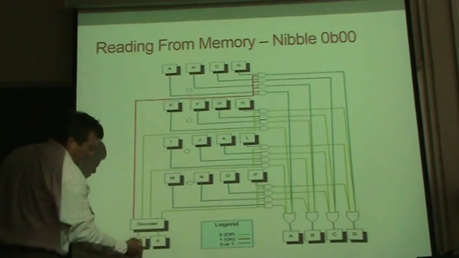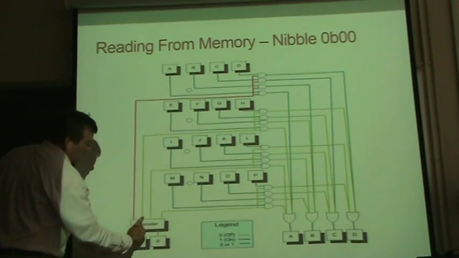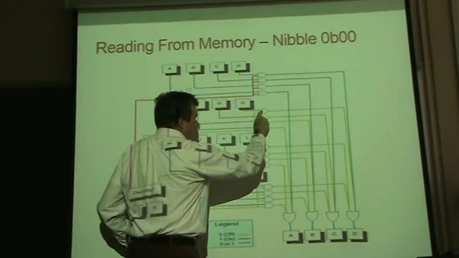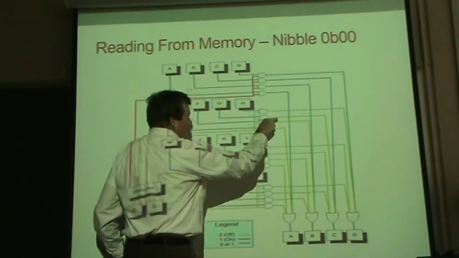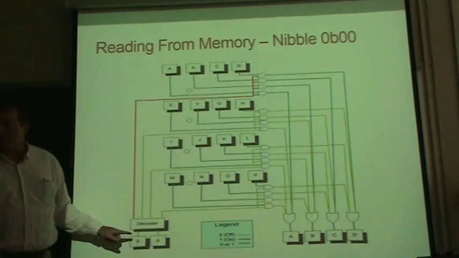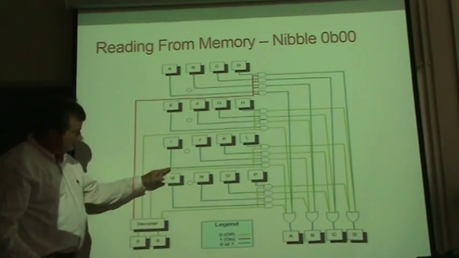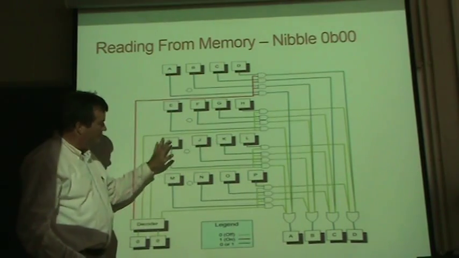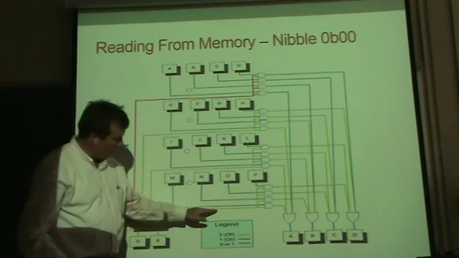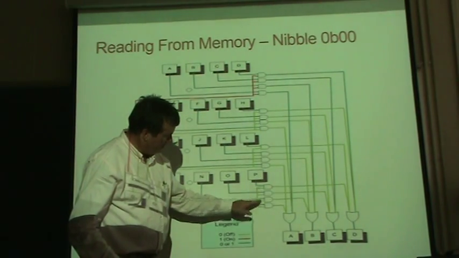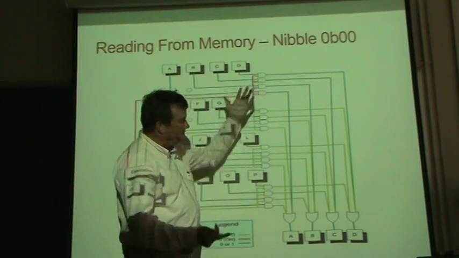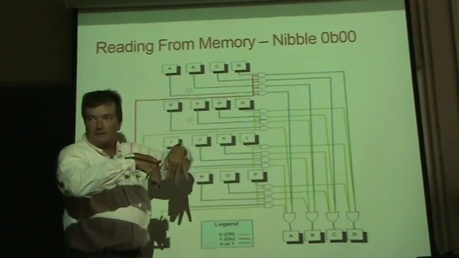Now, the decoder shut these 3 lines off. So this line being off, which goes into all of these AND gates, what values are coming out of these AND gates? Zeros, because this line shut them all off. And same here, this line shut off all 4 of these, shut off the whole nibble. And then this line shut off this whole nibble. And then all of these outputs of all of these gates, they all get dumped into an OR gate.